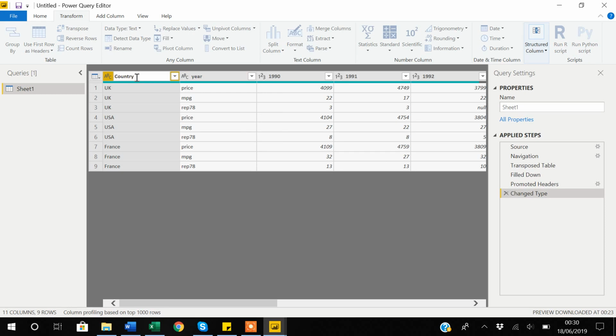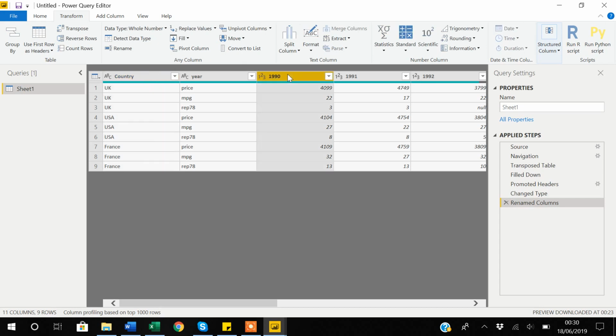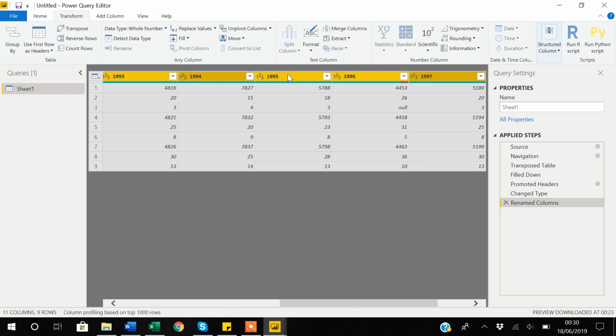So just double click and I can rename the variable name. So now everything looks fine. A very important feature, because you can see that year is written down repeatedly, 1990, 1991, 92, and so on. If I select all those years, again under the transform, there is an option which is saying unpivot column. So once I click it, it will convert your data from wide to long form.